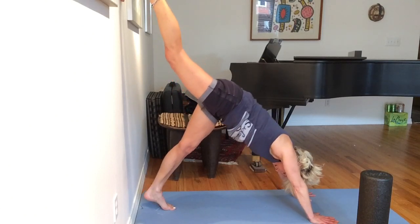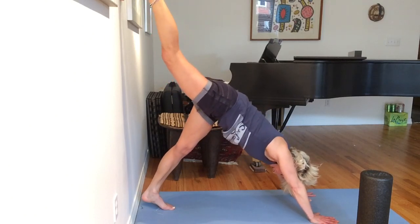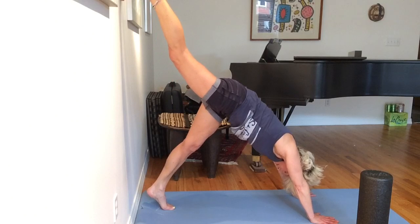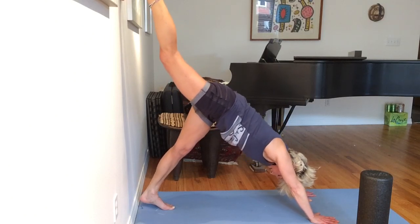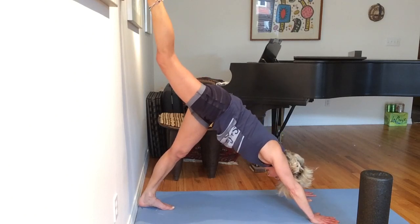And I'm going to lift and lower the heel here. So this is kind of just like the dog that we do without the wall, but I've got the wall supporting my other leg, so it's a little bit easier. I think it's a little more intense.